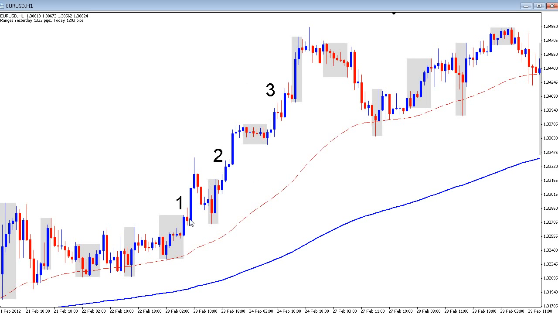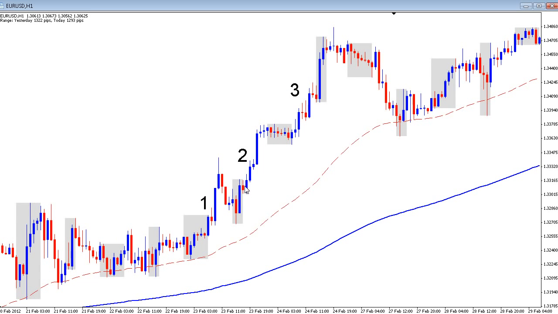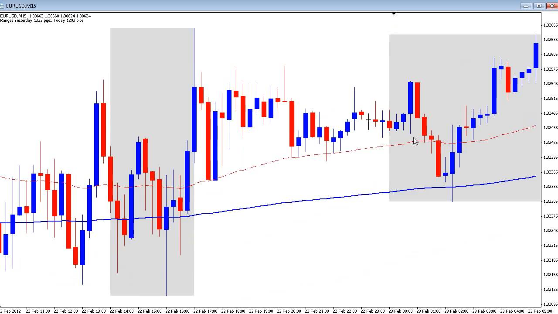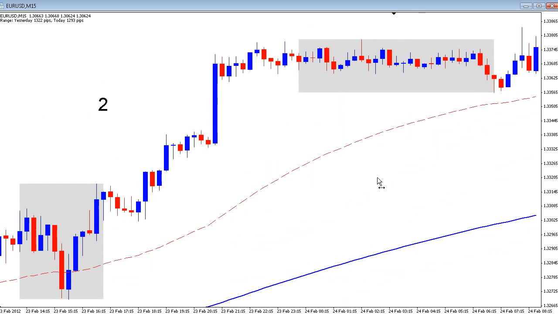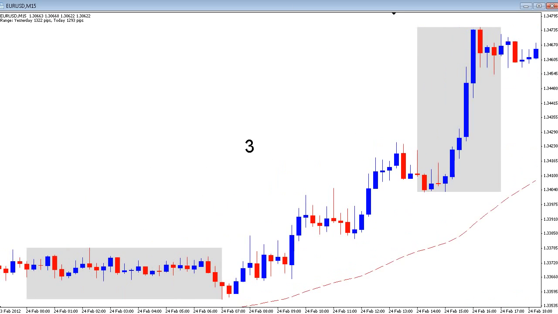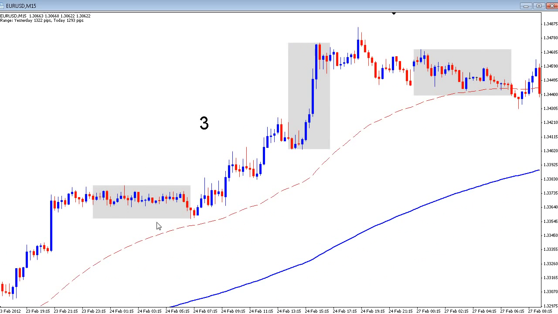So let's zoom in here, and again, it looks like the third push is completing on this day, and we were actually in the room at this time. Going to the 15-minute here, I'm going to zoom over, and if you notice on this day, let me zoom out a little bit. Everything that happens on a longer time scale happens on that shorter time frame scale as well. So we fell into accumulation again.